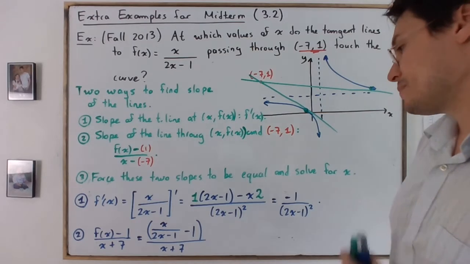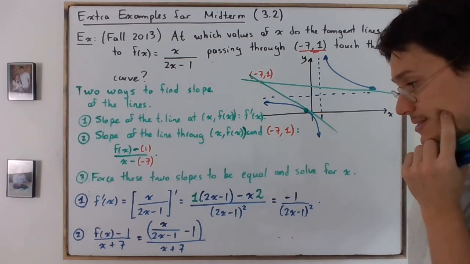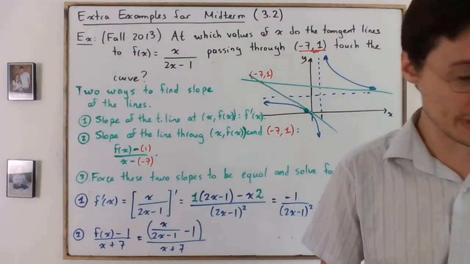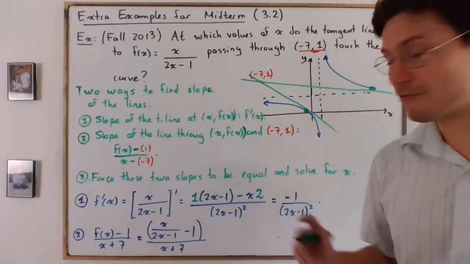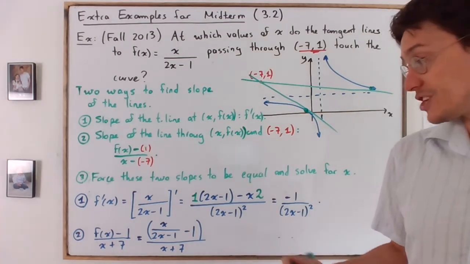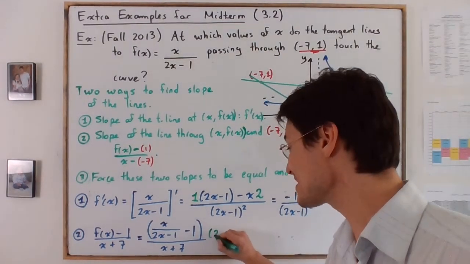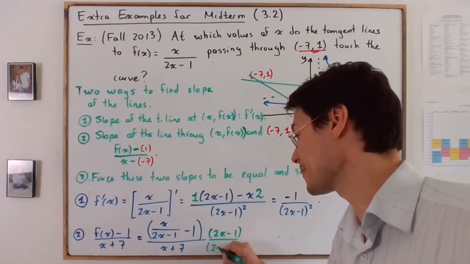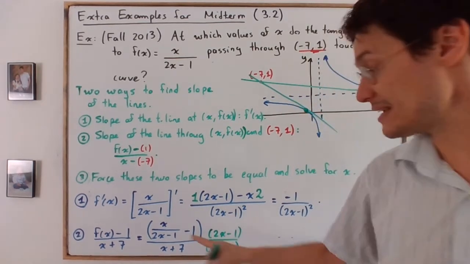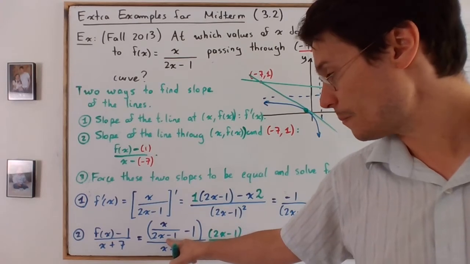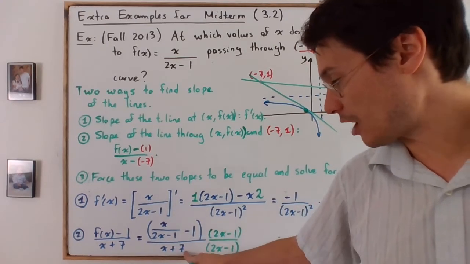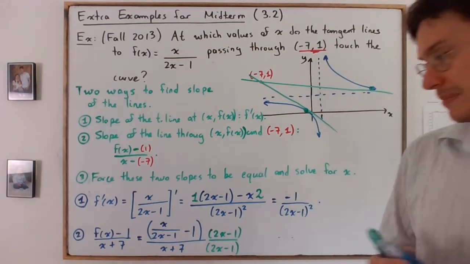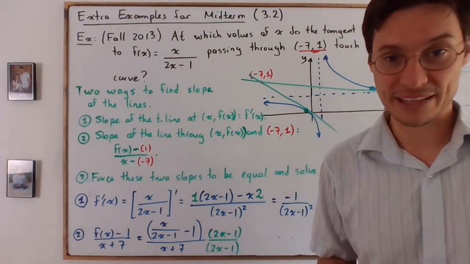Okay, should we simplify this? Yes, we should simplify this, okay? But we need to be careful as to how we do it, because we don't want to remove points from the domain of this function. That being said, we can safely multiply the top and the bottom by the least common denominator. And this is simply because even if this happens to be 0, the fact that we have it on the global denominator will make it so that it will still make the function undefined.